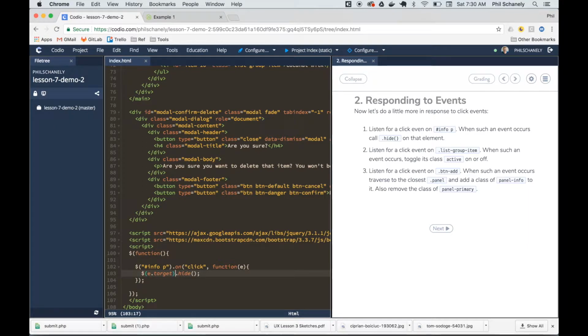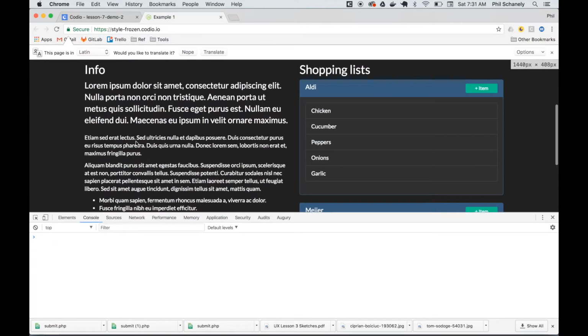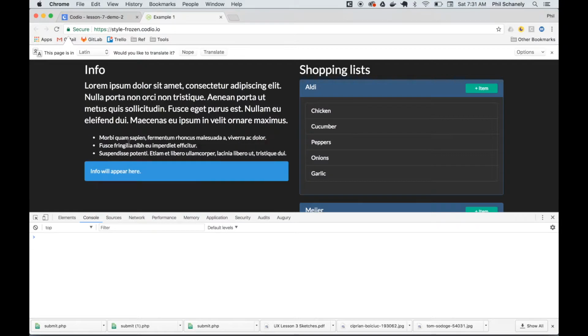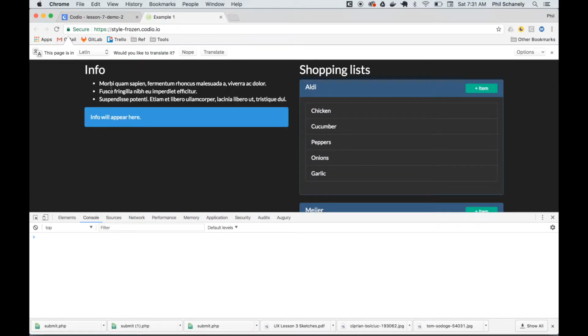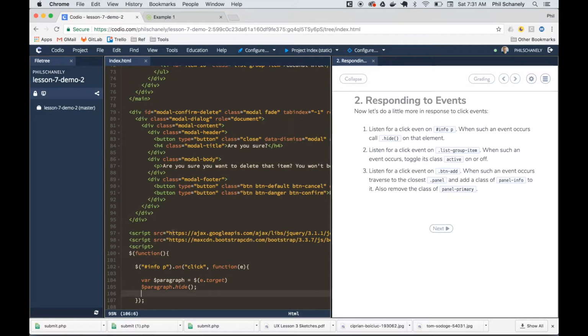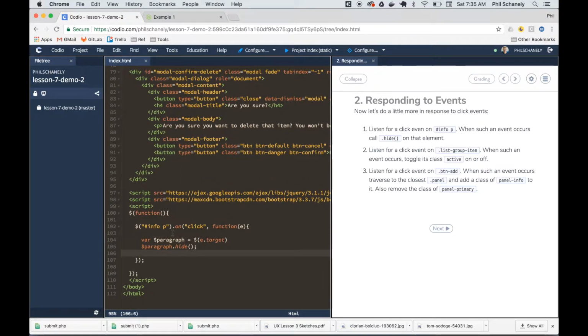But if we follow what we talked about in the slides, we might actually define this as, let's see, paragraph is assigned e.target. And then we can call paragraph.hide. All right, so let's see what happens when we click on a paragraph inside of info. We're deleting our paragraphs. Okay, mission accomplished. So why would we want to do this? I don't know. It's just an example.